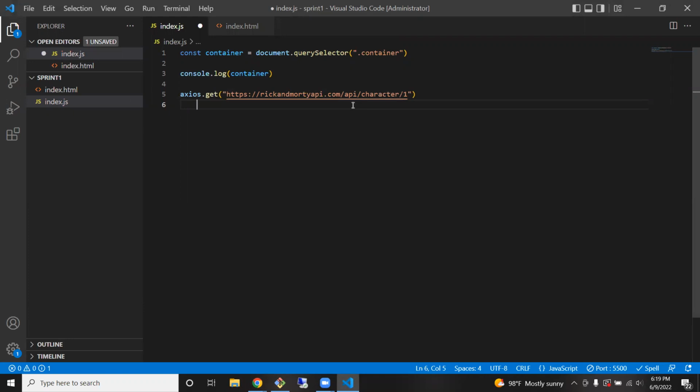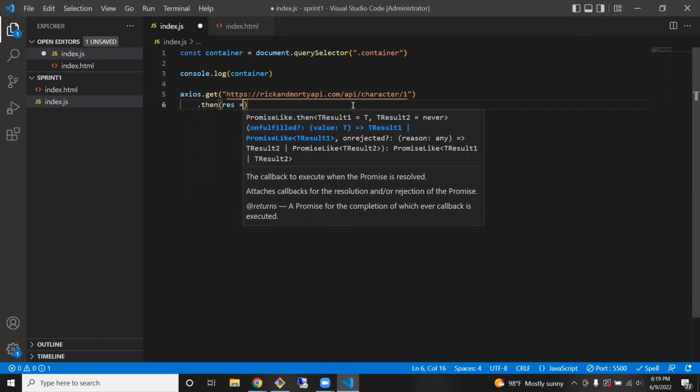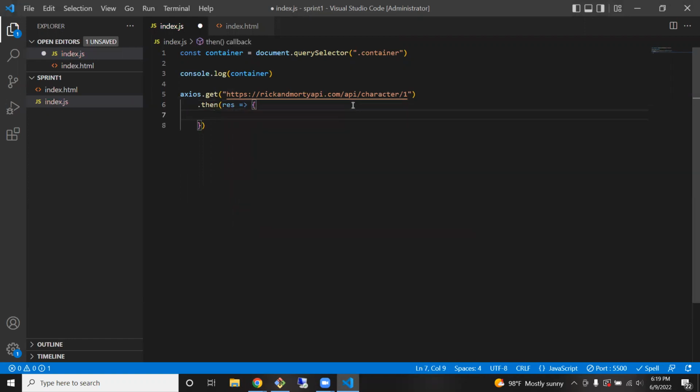So what I might do is, if I have a request that comes back clean and it comes back with data, I can do a .then, and we'll have a response that comes back, and we're going to pass in a callback here. It's going to run the callback, and it's going to be passing in information that we're just calling res at this point.